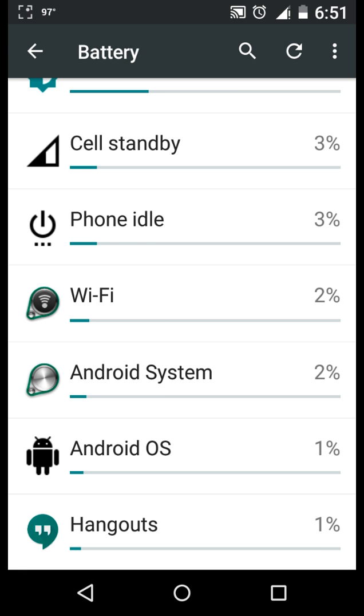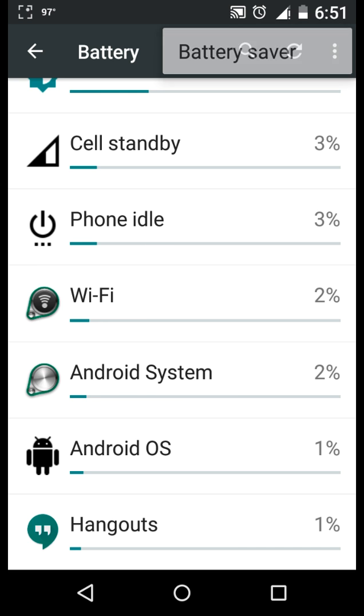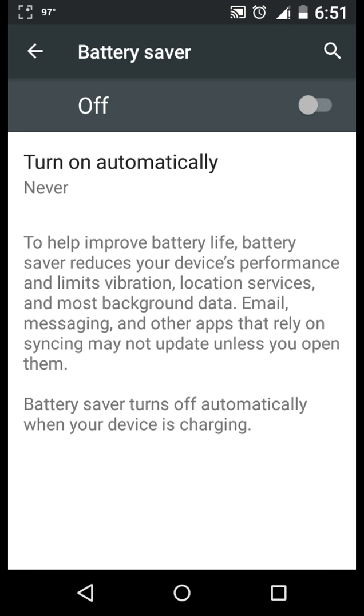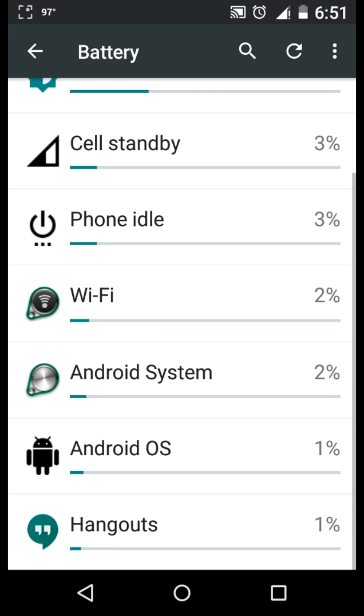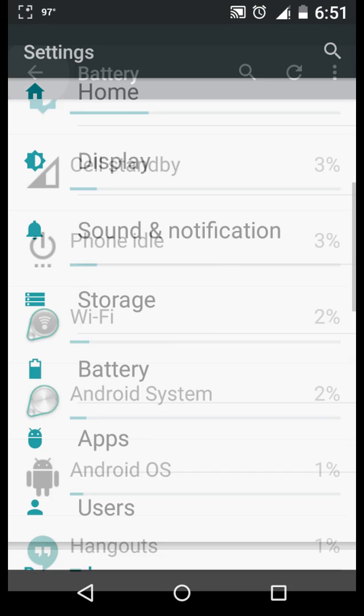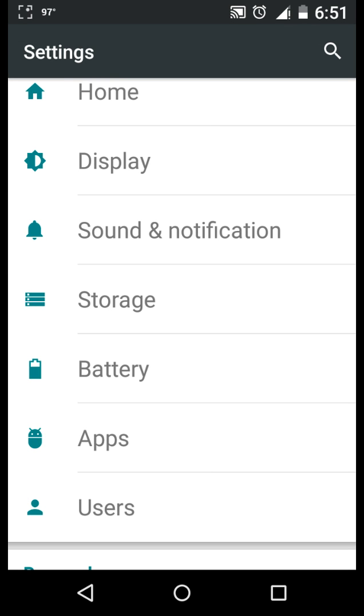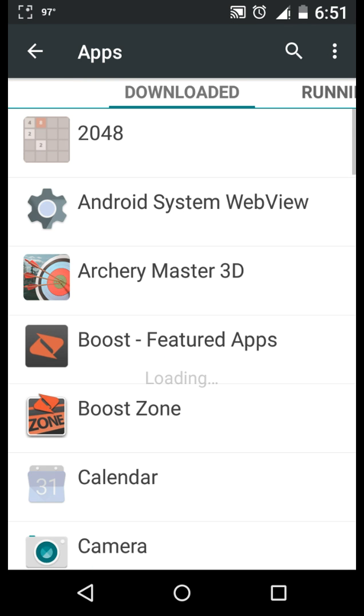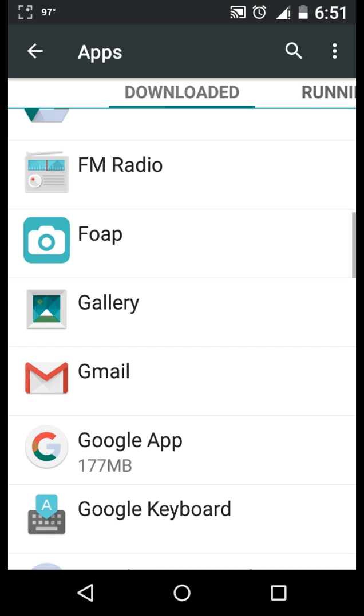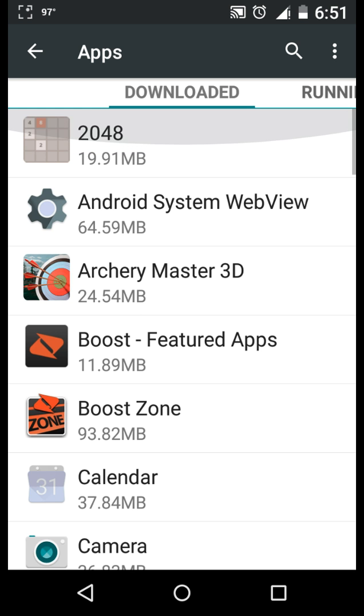comes with your phone. At the top you can search for anything you want. You can turn on your battery saver, which is just kind of a cool thing. On this Moto G, it works really good. I've saved 2% of battery for hours a couple of times. But anyways, let's move down to your apps. Now I've made videos about apps before, so I'm not really going to get into the apps on this one. I'm just going to show you that there are three pages here.